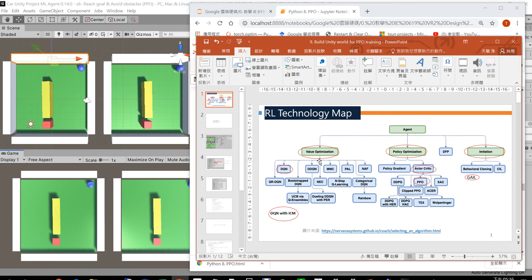DQN is based on value optimization, whereas PPO is based on policy optimization. The difference between value optimization, policy optimization, and imitation learning, I will explain the details in class, so here I just simply skip.